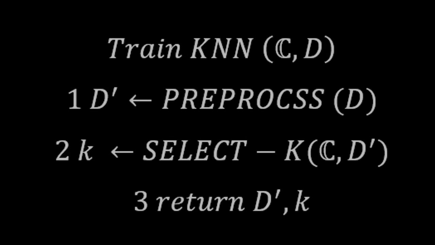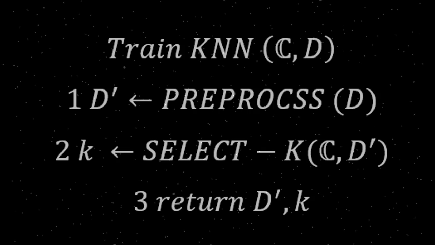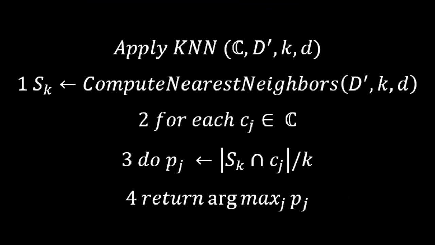Let's talk for a minute about training and using the standard k-nearest neighbor algorithm. K-nearest neighbor is very simple to train. The only steps are preprocessing the documents and selecting a value for k. Preprocessing the documents includes steps like tokenization. It is possible to run k-nearest neighbor without preprocessing, but that's less efficient overall. If the documents are not preprocessed during the training stage, they have to be processed each time a new test document is added. Applying k-nearest neighbor involves selecting the nearest neighbors of a given document.